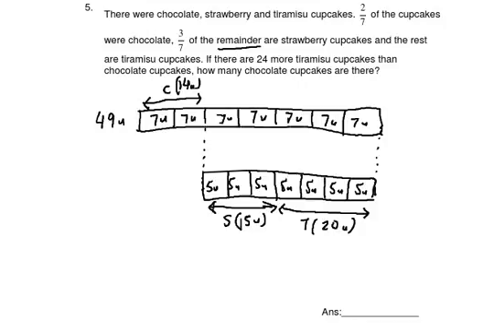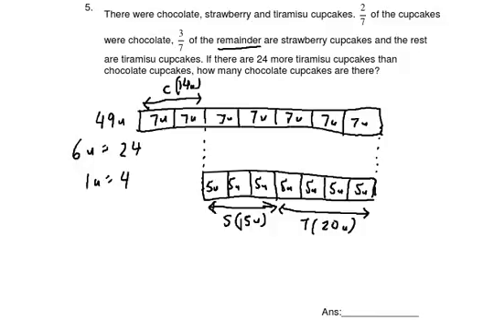Okay. Yongqian, form me an equation, please. It's how many units? 20 minus 14 is how many units? 6 units. And 6 units equals to how much, Jingkai? 24. 1 unit equals to 4. So, how many chocolate cupcakes are there?